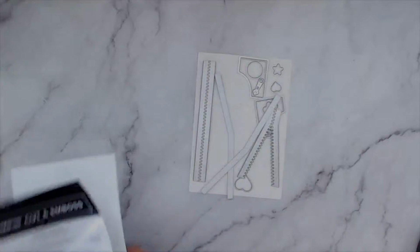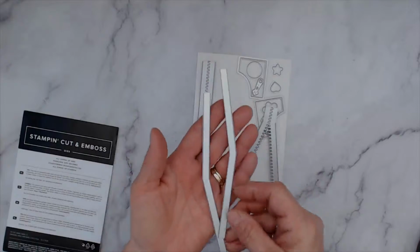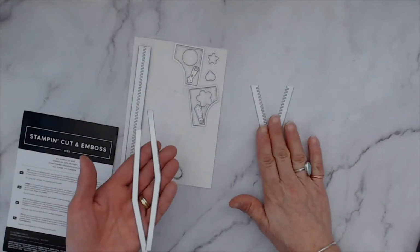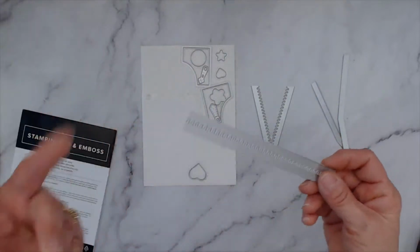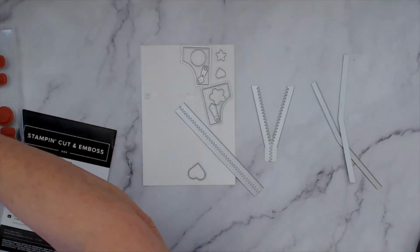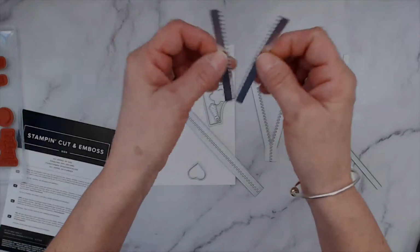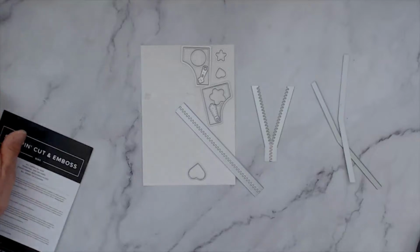So these two pieces are like the binding for the side of the zipper. You get a zipper for the top, and then you get a longer zipper. You can do different techniques with it. If you look online, they have all different colors. They put one there like a rainbow, but this also, see, it's separate, so you can make different things with that. Tonight we're going to concentrate on the zipper.